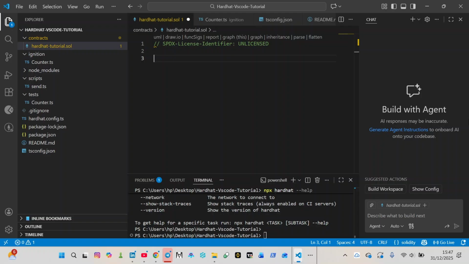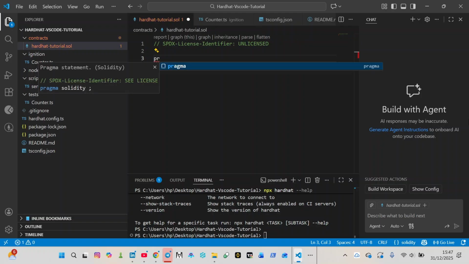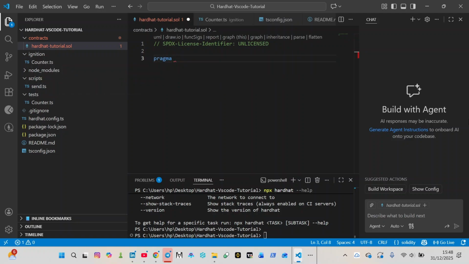So let's start with the normal pragma. Like I said, the video is not for me writing smart contracts fully, but I'm trying to show you how it works on this setup when trying to write a smart contract.